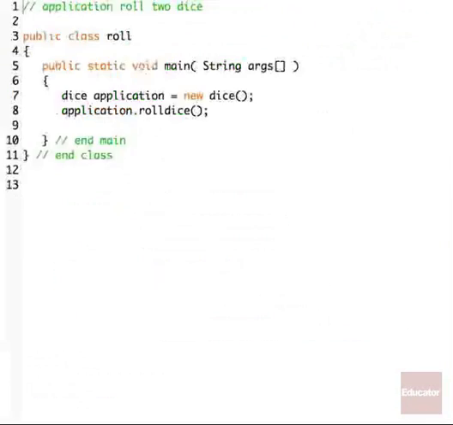Then we want to go to our simple application here, and that will set up a rolling mechanism. And this is the one that we're actually going to run when we get to our prompt. And we just identify the dice application that we set up in the previous file. For each time we roll these dice, we're going to create a new dice application. We're going to call that application again. And inside the dice file, we had that application that we called roll dice. All right, let's see this in action when we run it.